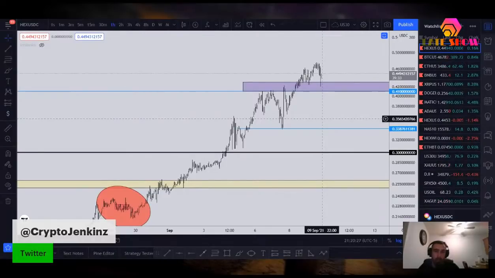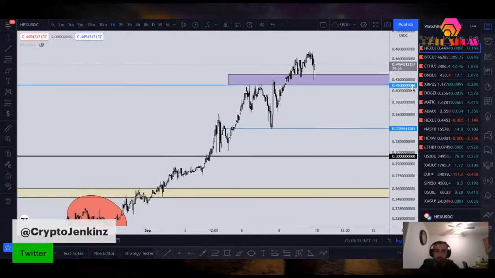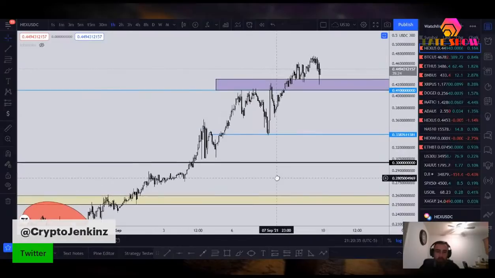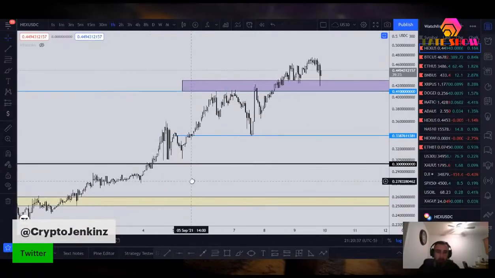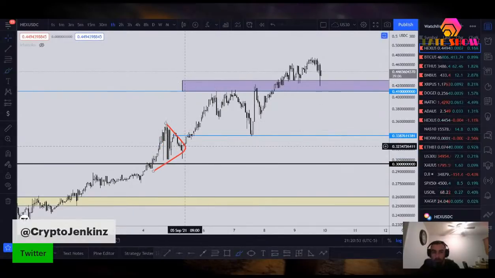So let's try to depict how it can potentially happen. Something that stands out here, I think I have a good idea. So let's take a look at this real quick. Once we broke that 30 cent range, you have all this price action right here. First thing I noticed is this triangle. I pointed it out a few minutes ago, but whenever you create a triangle, price stays inside of these two ranges and breaks out. I like to see it break out and start a 3 to 5 wave move.